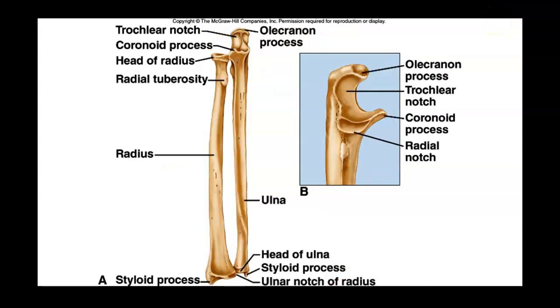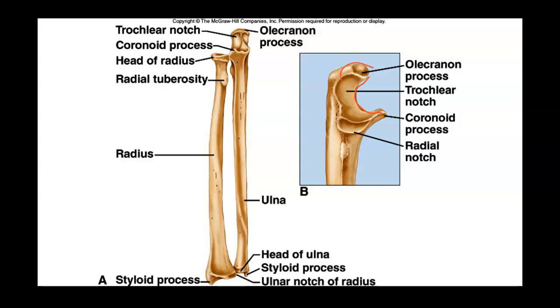Now going to the forearm bones. Remember how we talked about how the parts of the ulna would articulate with that humerus? Well, that olecranon process, and if you turn the ulna sideways also, that kind of looks like a U there, but when it's actually correct, it makes a C. So if you turn it sideways, it makes a U, that's your ulna. That's just an easy little way to look at it.